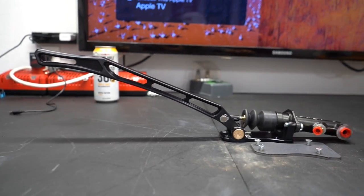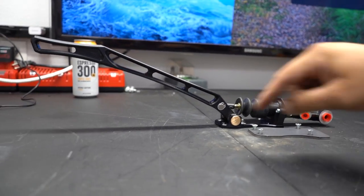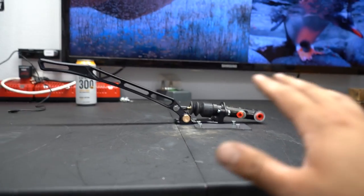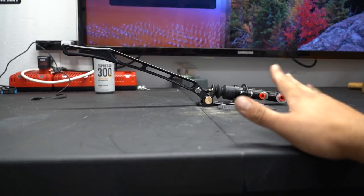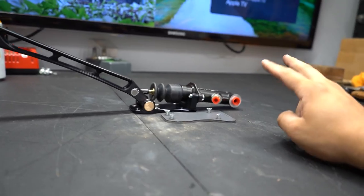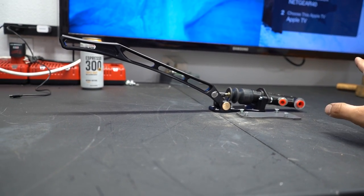Works great paired with a Wilwood master — this should be phenomenal. On the four-door, because it is more of a budget build, we are not going to be doing a dual caliper setup. This will be a pass-through inline system, meaning there's a brake line that comes from the master to the rear calipers and goes into the master — plumbed in here and then out to the back calipers. So the system will get cut in half when you press the brake pedal and have this handbrake pulled up. You'll get like a half or three-quarter pedal feel, but it's really not that bad. If you want to do it super legit, they also sell this system so you can turn it into a dual caliper setup, but for the Buds on Budget four-seater beater we're going inline.